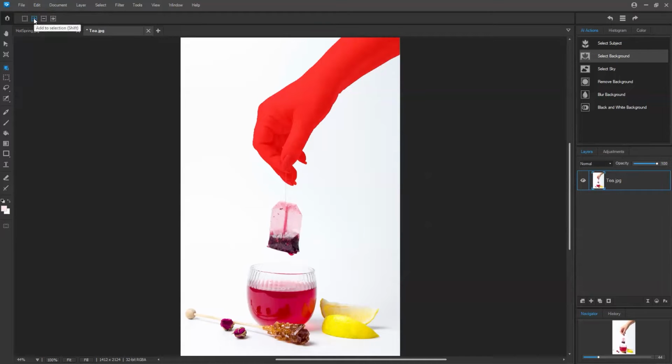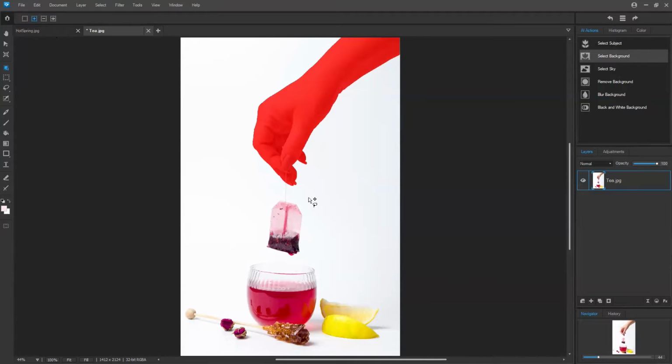I can add to my current selection, and you can also use the Shift key on your keyboard to do that. And you can subtract from your selection. Many times when you are using this tool, you'll see that sometimes many things are selected that you wish weren't. So with Control or just by clicking here, you can subtract from it. And this is just a way to preview what you have selected.